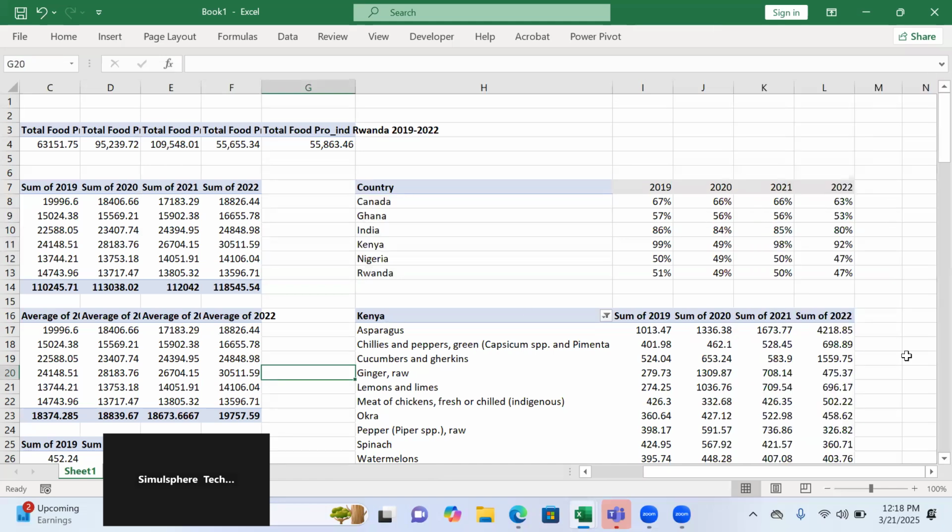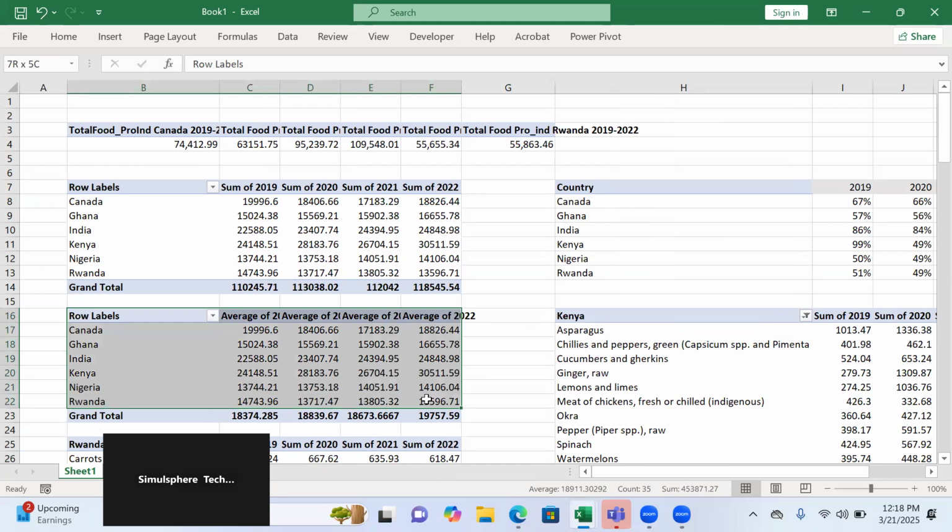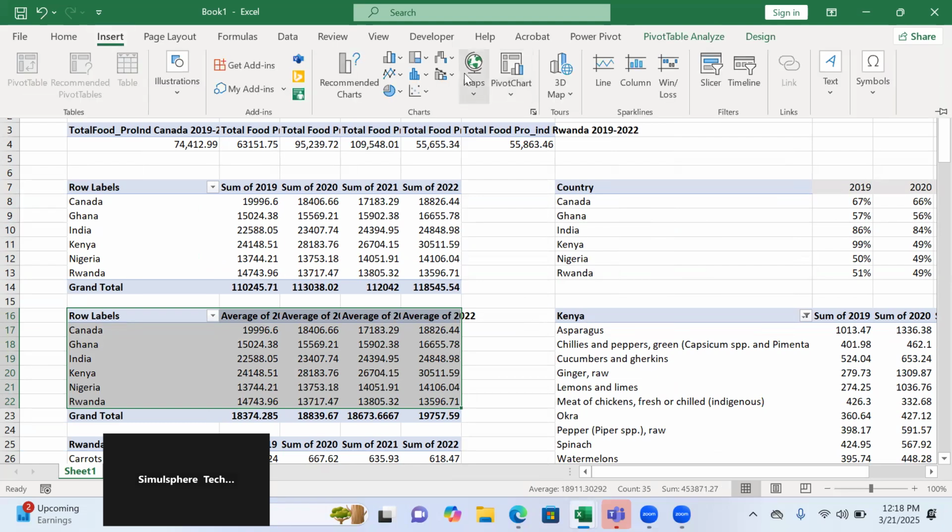When I tried, it took quite a long time because it needed to create a connection with Bing. Okay, so maybe I'll just make use of average in this case. Let's see average food production indices for all of these countries. And I would like to insert maps, filled map.